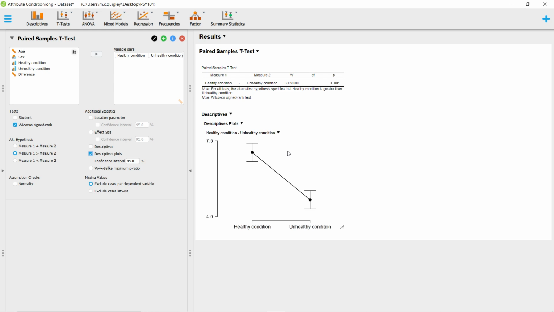But unfortunately, the JASP image that has been provided here, the default setting, isn't one which would typically be used for this type of experiment. And it also isn't meeting the APA standard that we'd like to see when reporting a visual or a graph. So we're actually going to have a look at using Excel in order to create an APA suitable graph. And I'm going to give you some hints and tips so that you can make an appropriate graph for your science report as well. I'm a big fan of Excel, so hopefully you will be too, and we'll have a look at how to create a lovely APA visual in the next video.